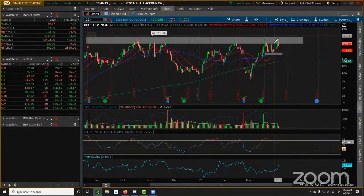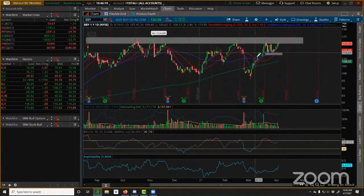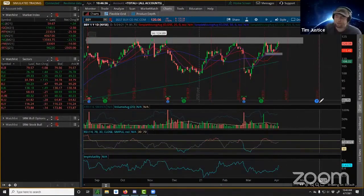as option traders. And yes, this is old hat for some veterans out there in our community. So bear with me as I discuss things that you know very, very well, but new traders may not. Now, Tim, you spotted it because you're an old trader. You said volatility was in the mid, but you expected it to go higher. And the reason is very simply why. Earnings is in front of us, and that's the volatility.